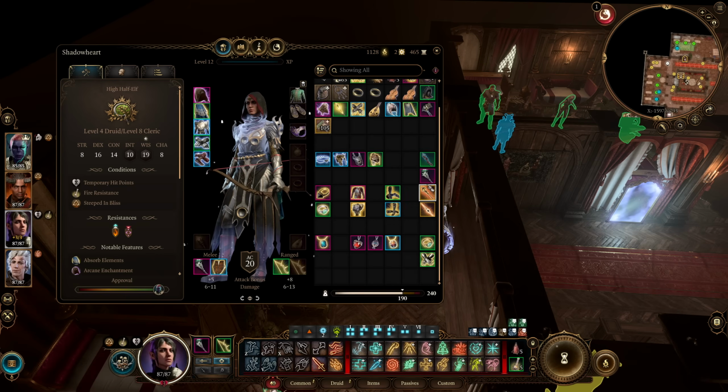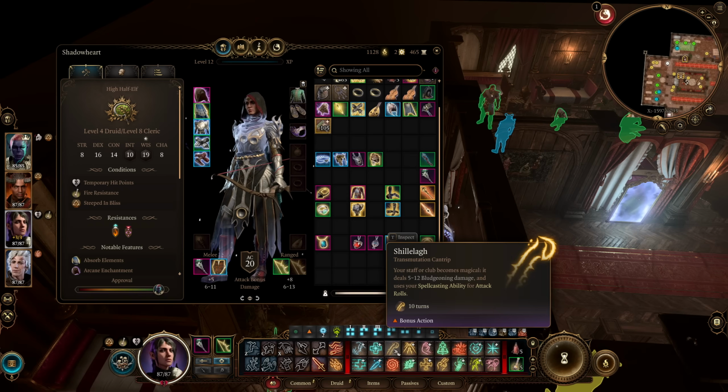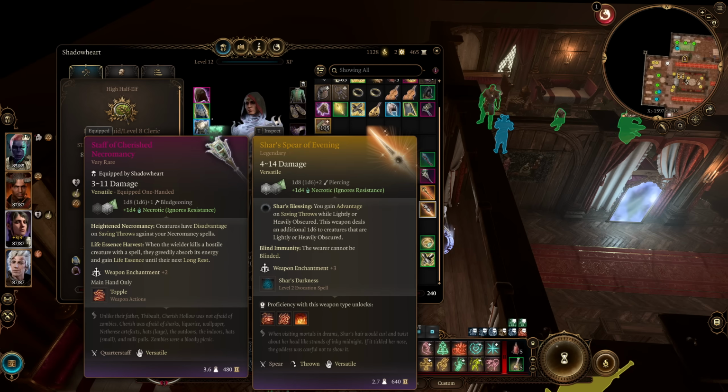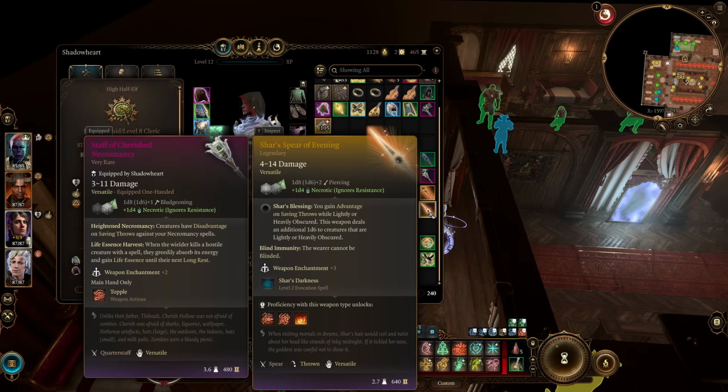I duplicated the Staff of Cherished Necromancy here, so we could dual wield, I guess. Markahesh gear, of course, is amazing on any spellcaster, so always an option for this character. You can also just play this as a normal polearm build and stop using Shillelagh when you get to the later game and use something like Shar's Spear of Evening in combination with Strength Elixirs to just attack with this weapon instead. Obviously an incredibly powerful option just because of how strong this weapon is.